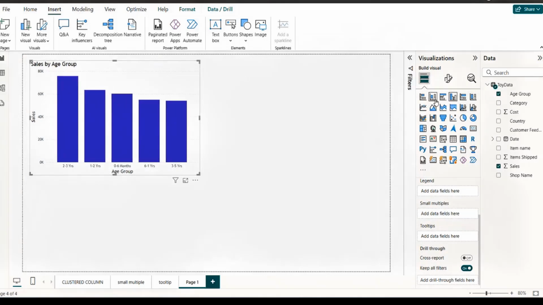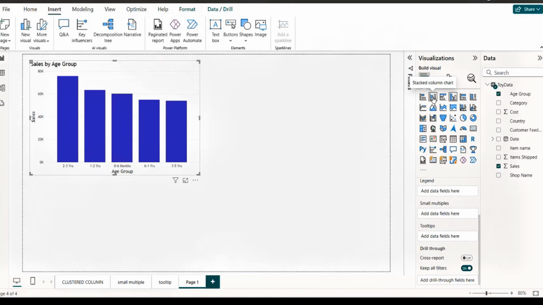Now, if you see here, there are other graphs as well. Stack column chart. This one, and this one. If you pay attention, they look like the same family of charts, isn't it? Vertical bars are here. So why are they there? And if you see, the name is clustered column chart, stack column chart. This is also a column chart, but instead of clustered, it is a stack column chart, right?